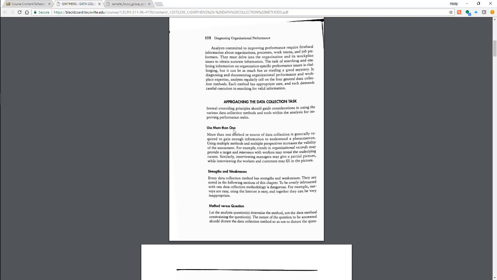Another thing is to look at the strengths and weaknesses. For the qualitative perspective, which is what we are talking about this week, you may remember that I have said in the past the challenge of the qualitative data is that you have to comb through a lot of information. In other words, when you are collecting those responses from the folks that are responding to your interview or your focus group, you have to code those answers, and then you have to count, and then you have to interpret that data.